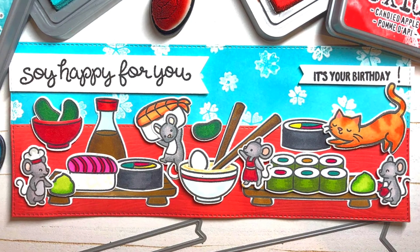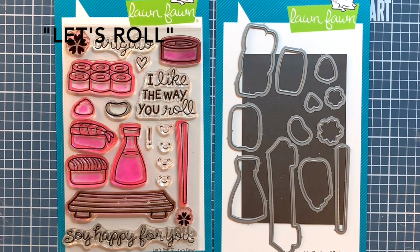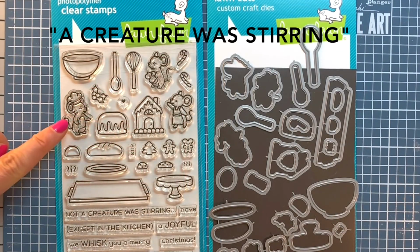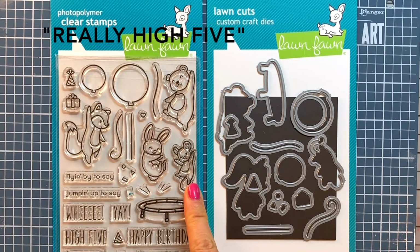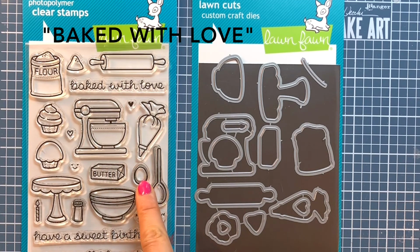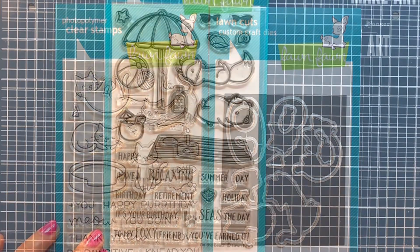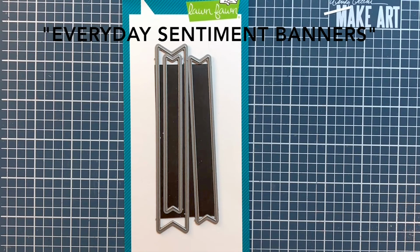Let's begin with a quick overview of the Fawn products that I will be using to create this card. The sentiment and main images come from the Let's Roll stamp set, which has all of the accessories to create a full sushi scene. I used the 3 mice and bowl from A Creature Was Stirring. My 4th mouse comes from the Really High 5 stamp set. I used the mixing bowl and the egg from Baked with Love, as well as this slit die for the bowl. I used this super cute outstretched cat from the Meow You Doin, a sentiment from On the Beach, and finally, the Everyday Sentiment Banners die set.